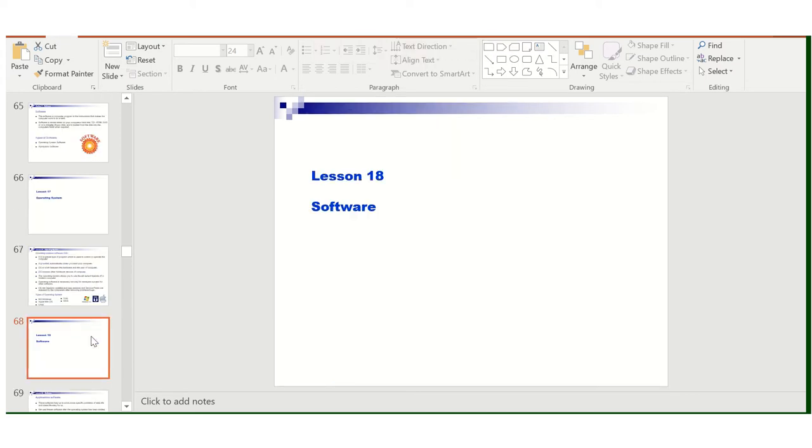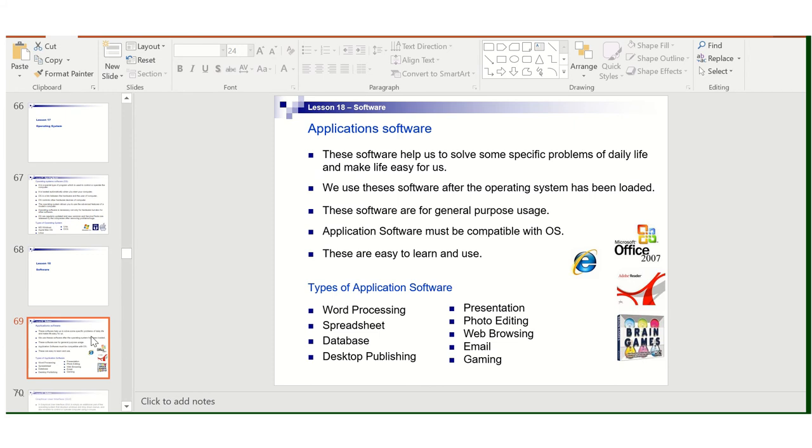Okay, and then there's application software. Of course, once you have already loaded the OS, then this comes. Remember, OS is like your iOS on your phone or Android on your phone. So now you have done the OS, the first part. Now you can load your WhatsApp, your Word, spreadsheet, and all that.